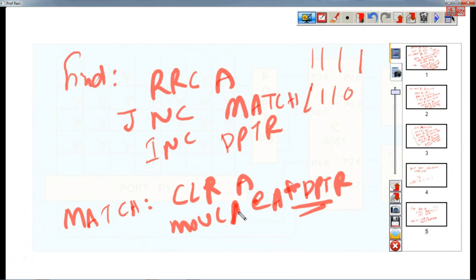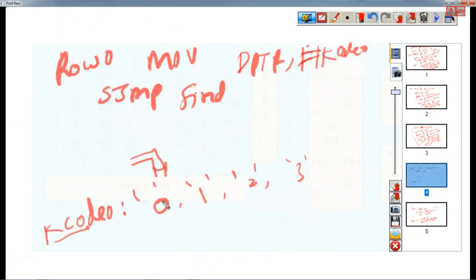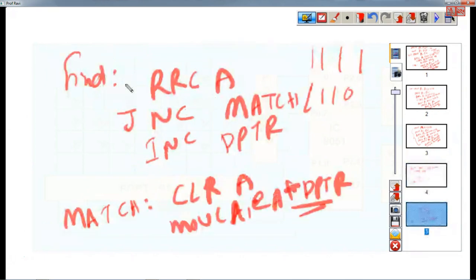That is move C, right? So whatever is there at the data pointer, you can move to A. So if the data pointer is pointing at 0, then that particular thing can be moved into the accumulator. So this is the data pointer, this is row 0, and the column is what we are scanning by rotating this with this.